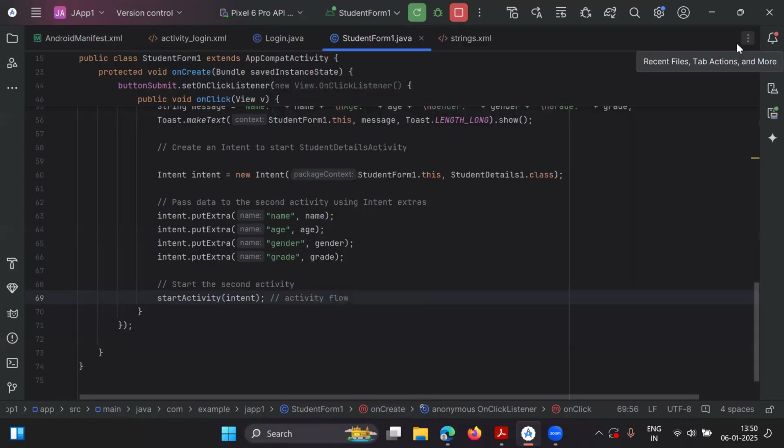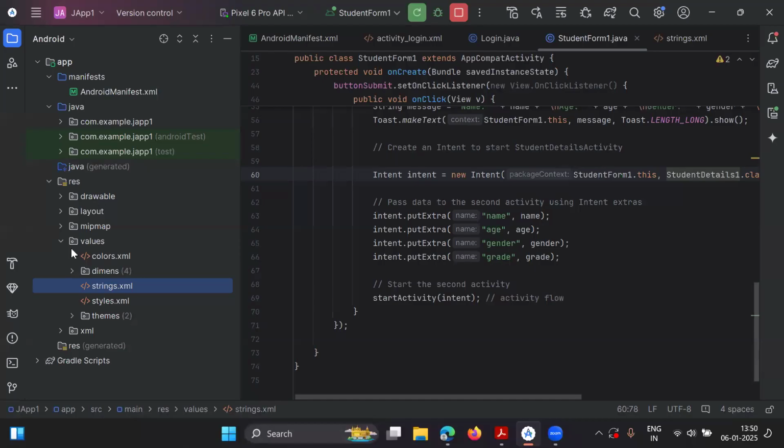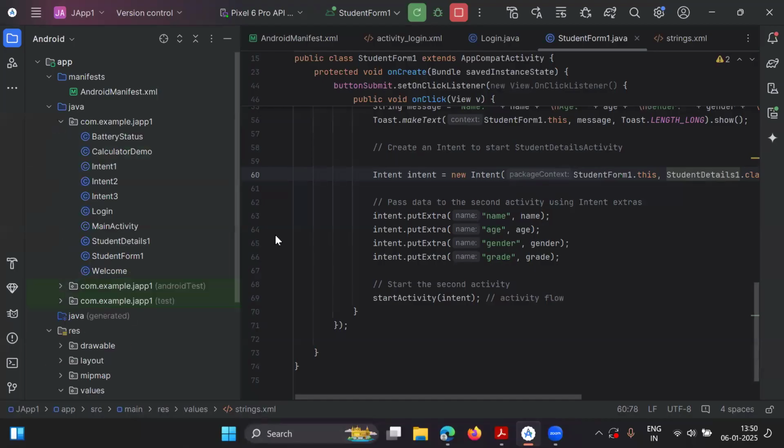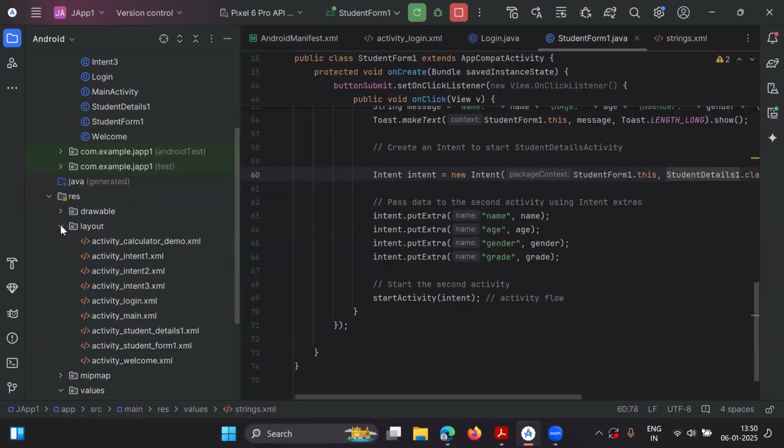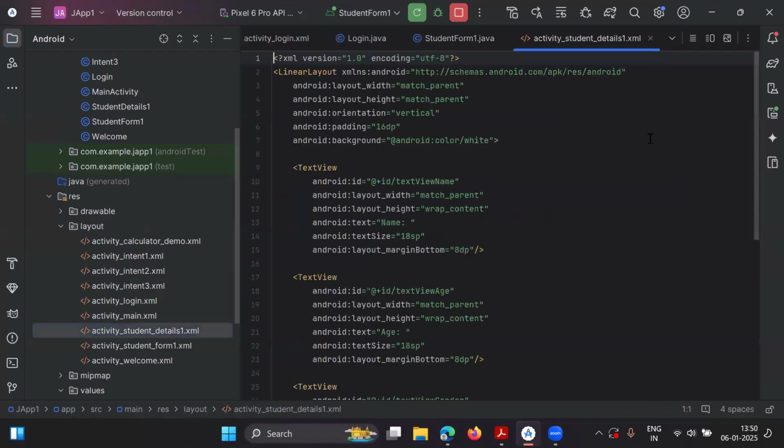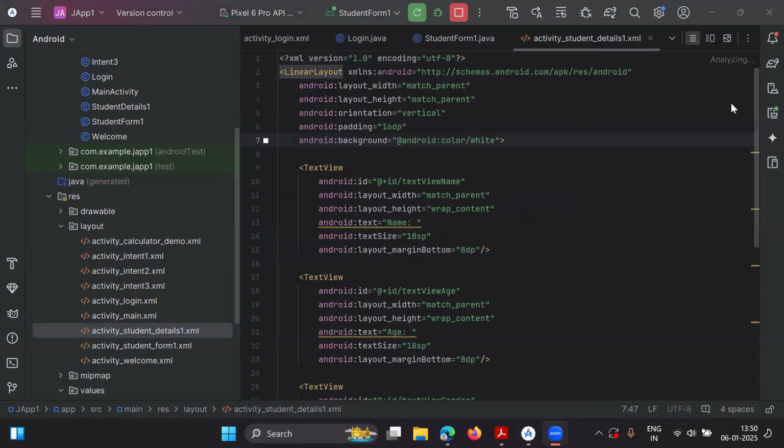So now let's go to the student detail file. I'll just show you the layout. What we are doing is displaying the data that we have entered. Now you can see this particular student activity details.